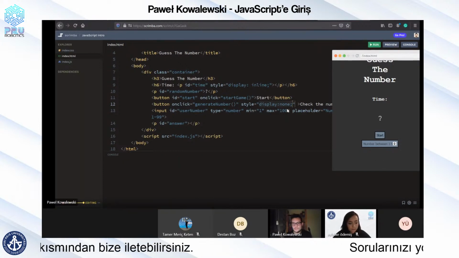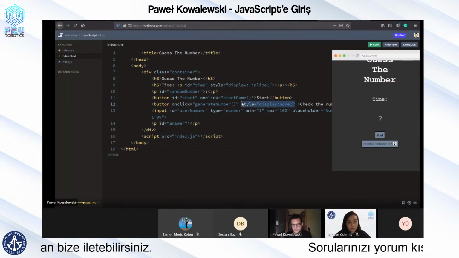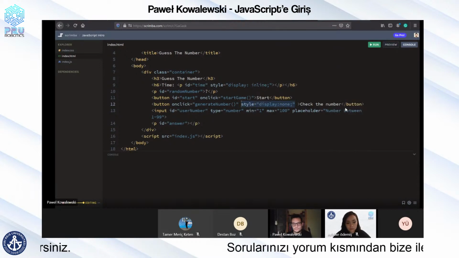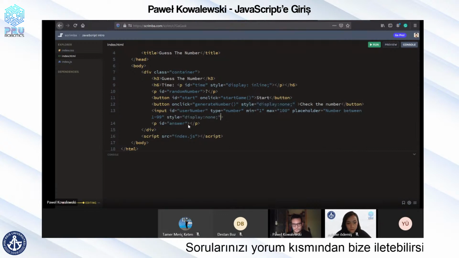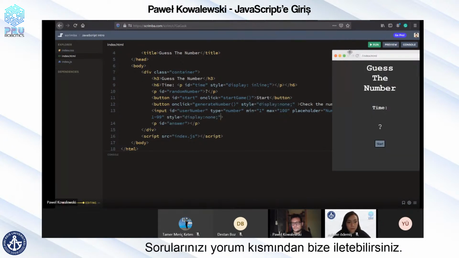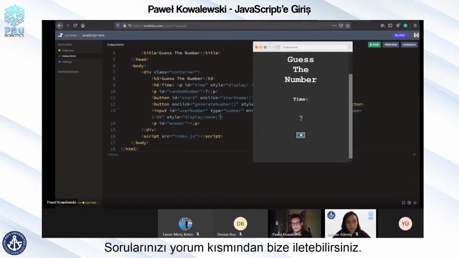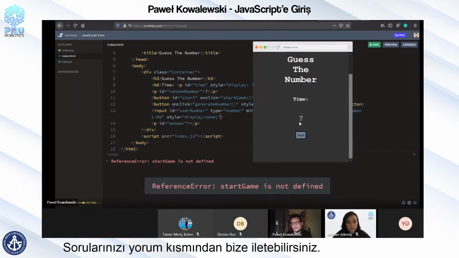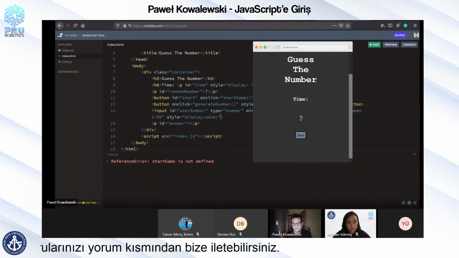As you can see now, it's not visible. Let's do the same for the input. And as you can see now, we have just start. So now start is there, but it doesn't do anything right now, so it's kind of useless.